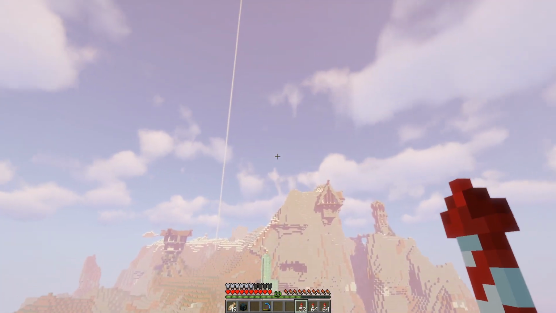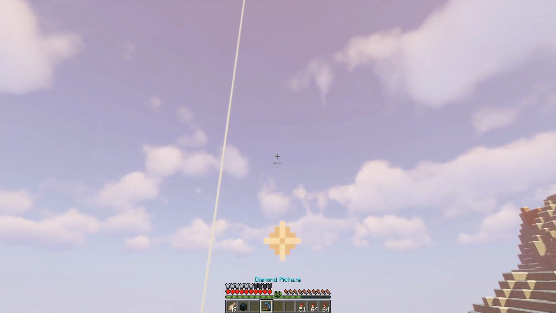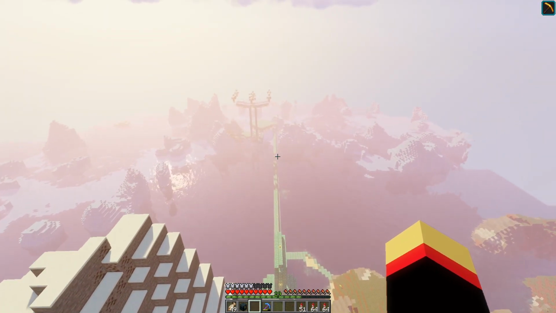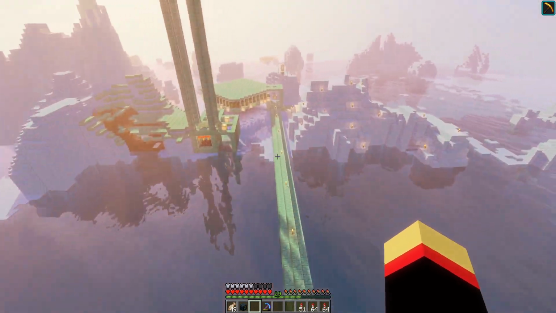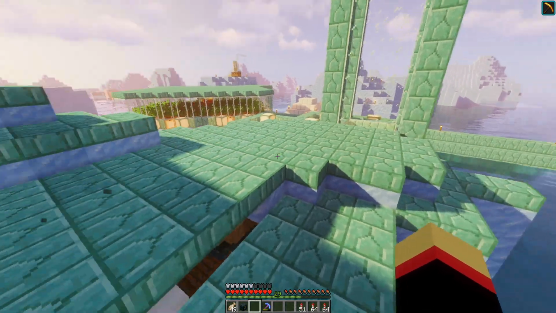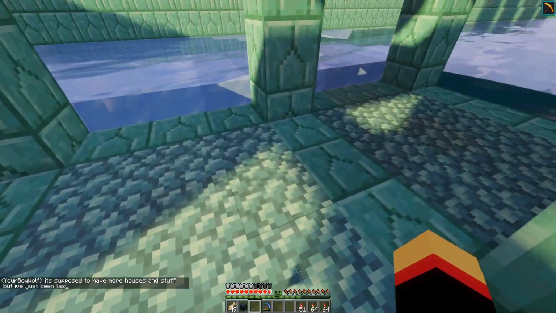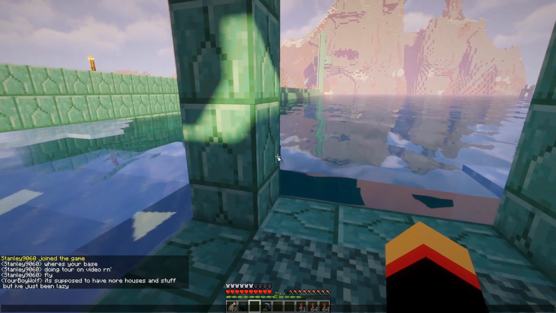Dang, son. There's another house right there. Looks super cool. Coolio, coolio, coolio. I think there's some stuff down here, too. Let me go look down here. I don't know. It's supposed to have more houses and stuff, but I've been lazy. I see.